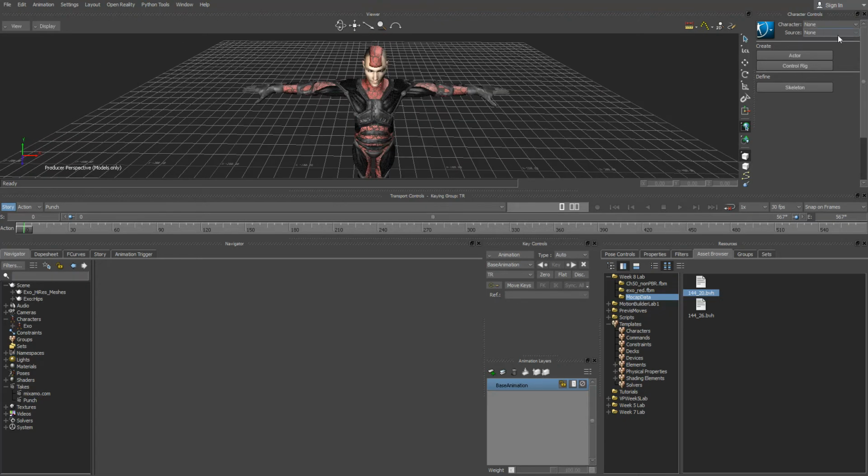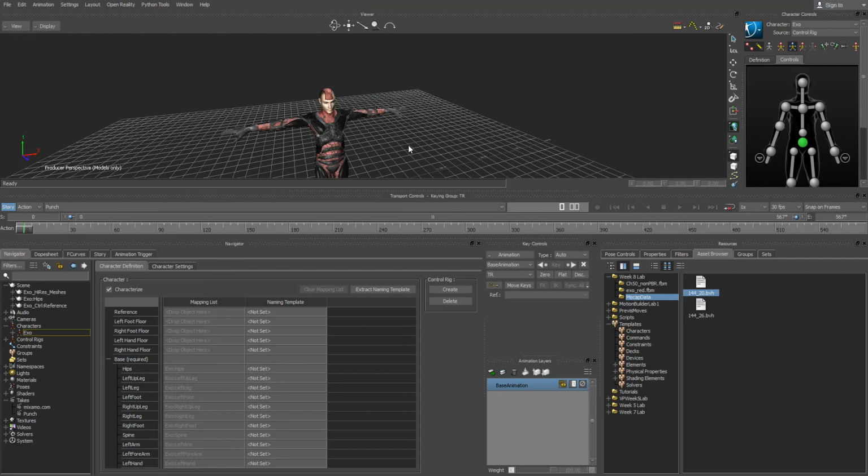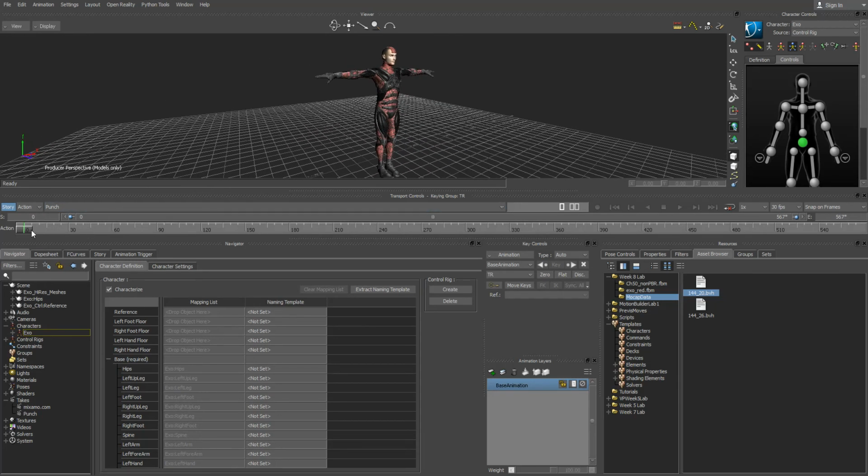So what we're going to do from here is make sure you have the Exos selected in the Human IK panel. And we're going to go to Plot, big Plot again, and Plot to Control Rig. Okay, and I'll plot this. And we're going to want an FK-IK control rig. You could do just an IK if you'd like, but I prefer to work with FK-IK, full kinematic and inverse kinematic. So I don't see the rig, and that's because we got to make it visible.